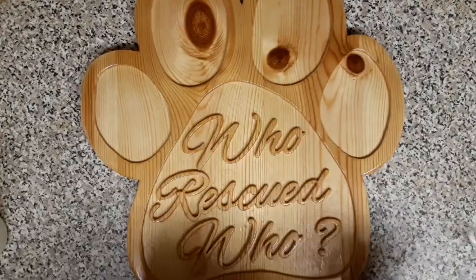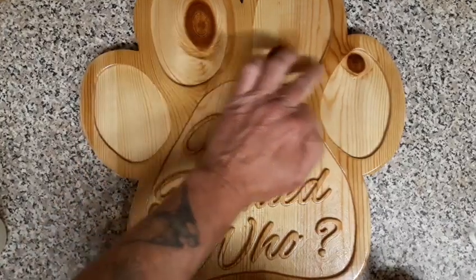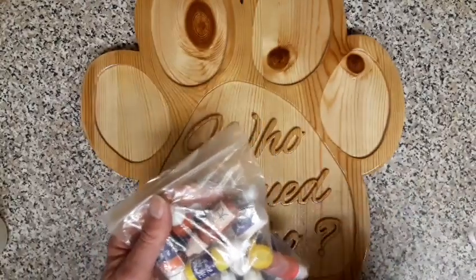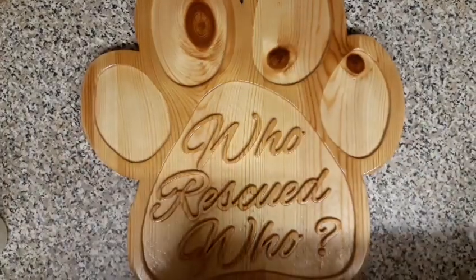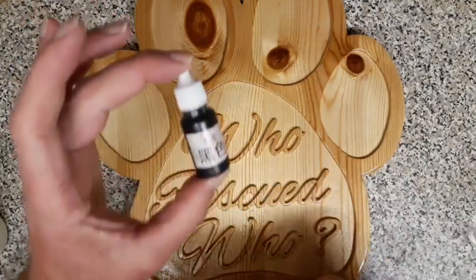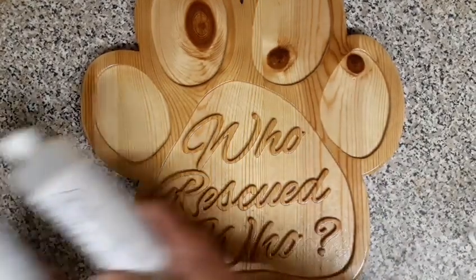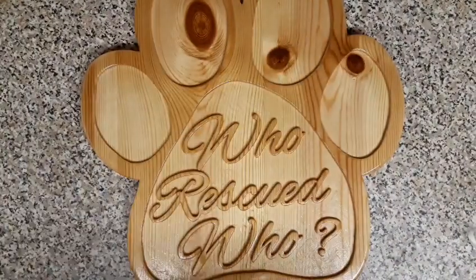Once you mix the two together, we're going to want some colour. I'm just going to do a straight black on all this, because we need to cover these up nicely. There's plenty of different colours out there, simple eBay specials. There's all sorts, and they're really cheap to purchase. So we have plenty of options to go at. You could do multicoloured stuff in here, really go crazy. But I'm just going to keep it nice and simple, and just use black. So what I'll do, I'll put the two mixes together, A and B, like I say, and then mix it off camera, and then we'll come back when we're ready to add the colouring.